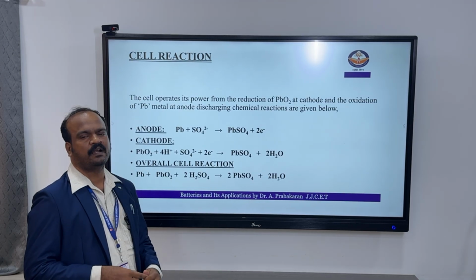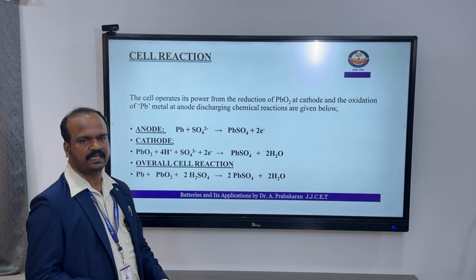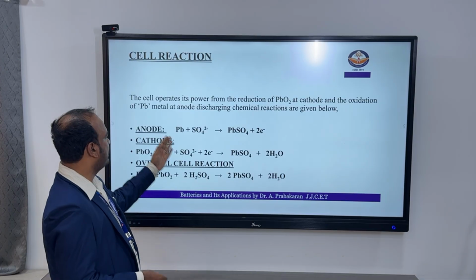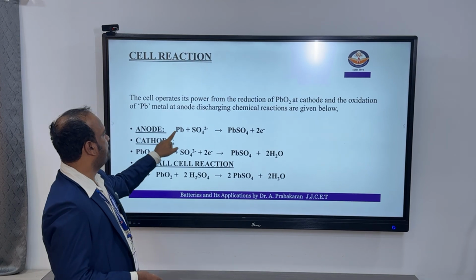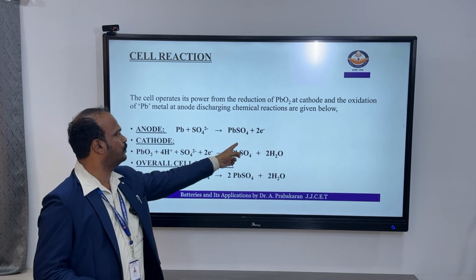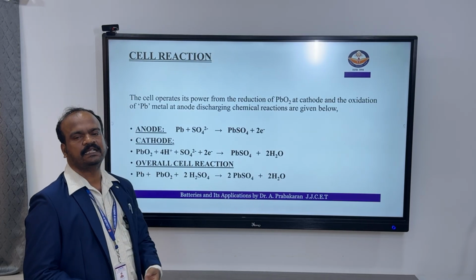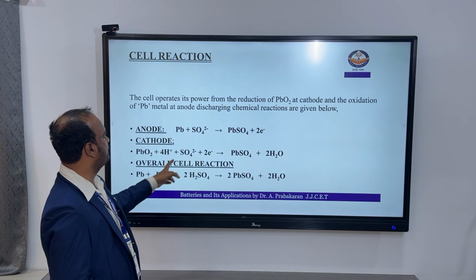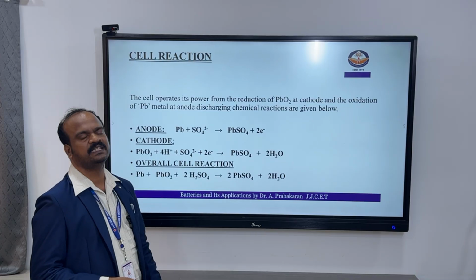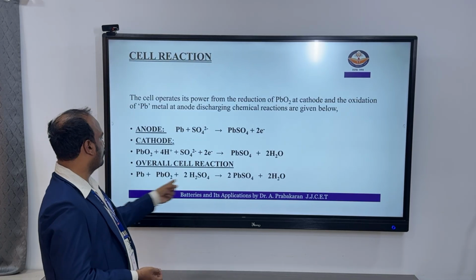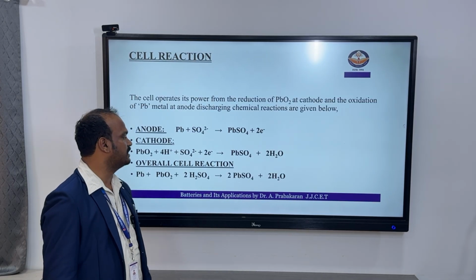Of the two components, we have already discussed that the anode has the oxidation and the cathode has the reduction. What is the oxidation here? Lead is oxidized, giving 2 electrons. Then the Pb2+ reacts with the sulfate ion and is deposited on the anode surface as lead sulfate. At the cathode, the material is lead oxide, in presence of sulfuric acid, it takes away the 2 electrons to convert to lead sulfate on the surface of the electrode. The overall reaction is lead oxide in presence of sulfuric acid depositing lead sulfate.